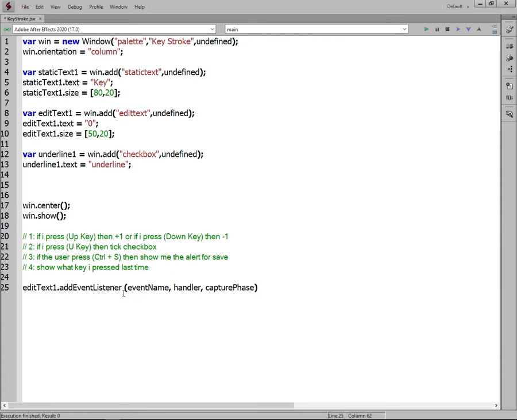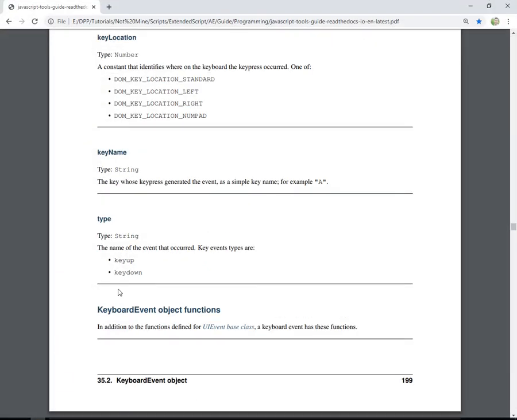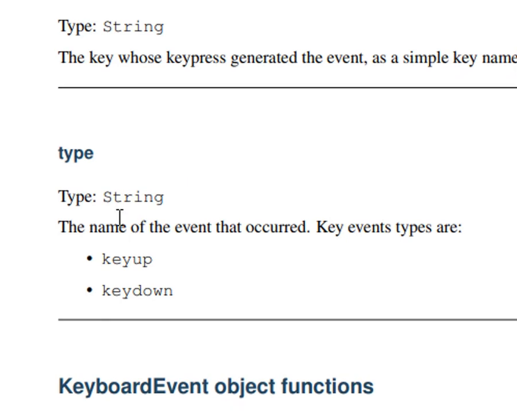In this event listener we need to define the event name, and first the event name is key down. If you go to the JavaScript tools guide, we have two types of event: key up and key down. Key down means if you press, for example, the A key, then it will execute the function.